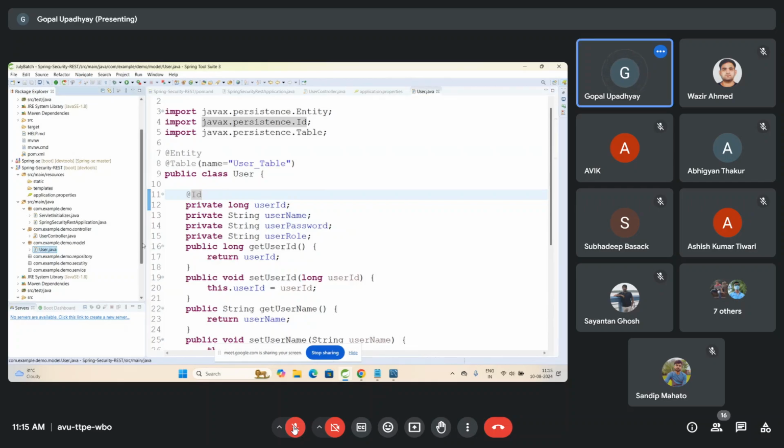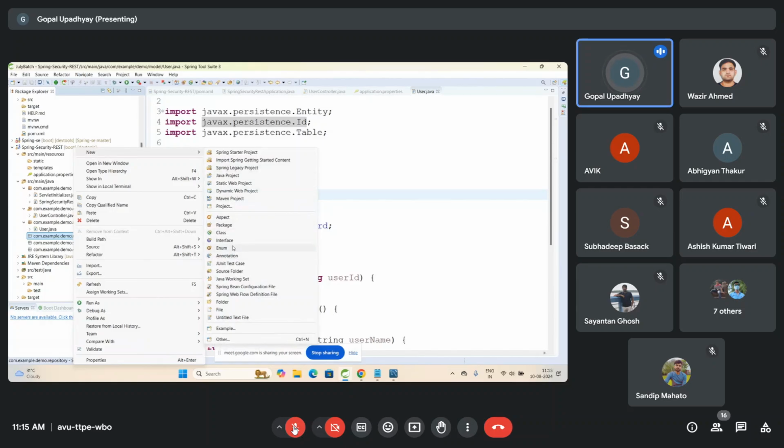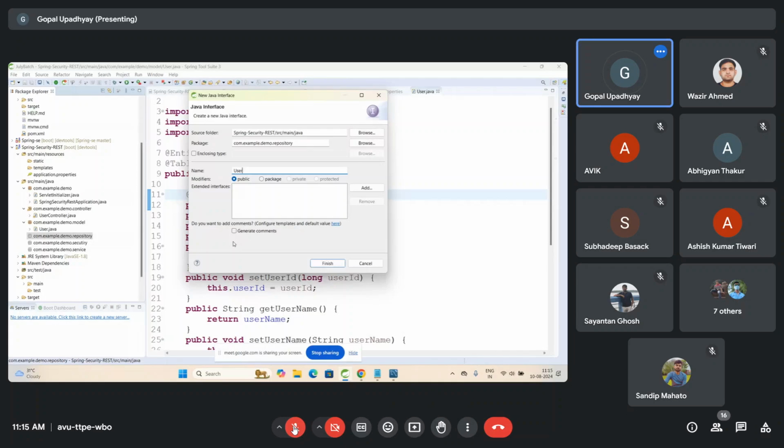Let me just create a repository. Okay, repository. I'm going to create one interface called UserRepository.